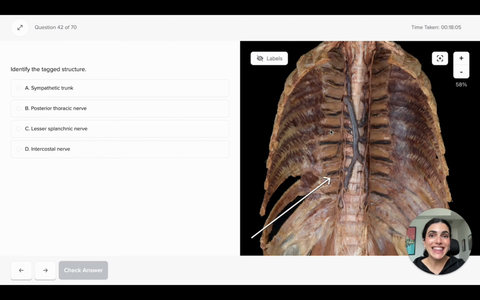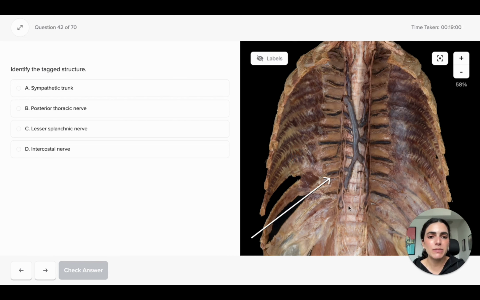Running in that intercostal space, within the costal groove of those ribs, is where we're going to find the posterior intercostal vein, artery, as well as the nerve. We can see the nerves right over here also running adjacent to these structures. These intercostal nerves emerge from the ventral rami of T1 to T11, and innervate the muscles found in between the ribs, within the intercostal spaces, and also innervate the skin along those intercostal spaces.